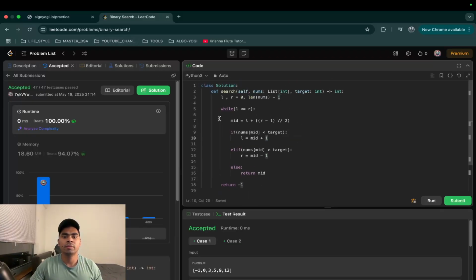Also remember that this thing that we have done can also be done recursively. You could have a function being called depending on these calculations, rather than moving the left pointer to mid plus 1 or the right pointer to mid minus 1.